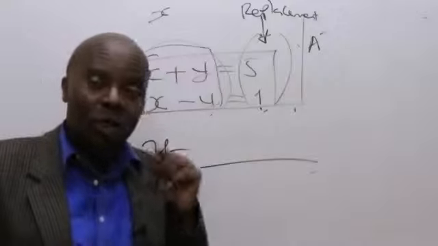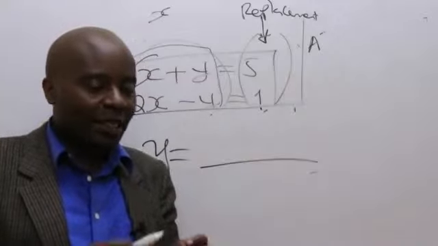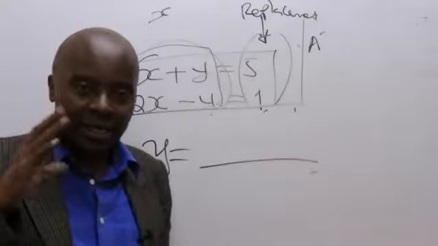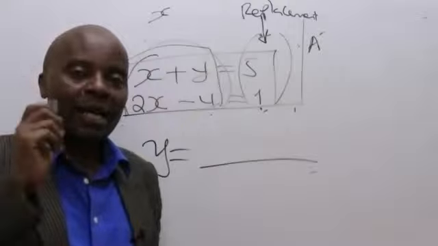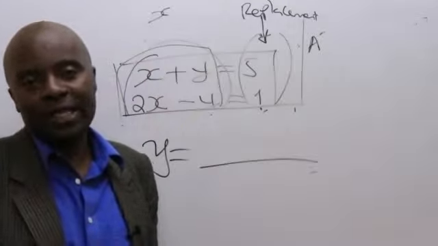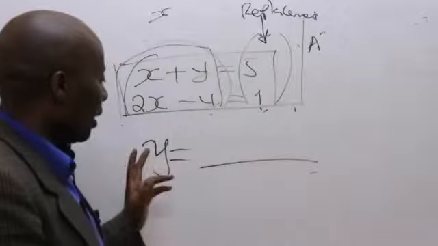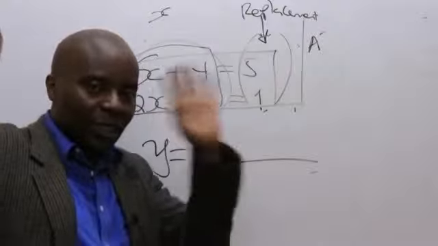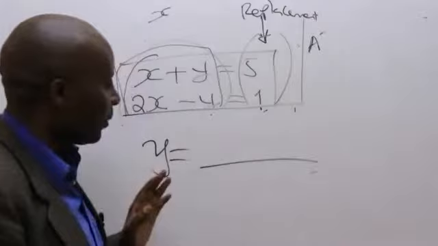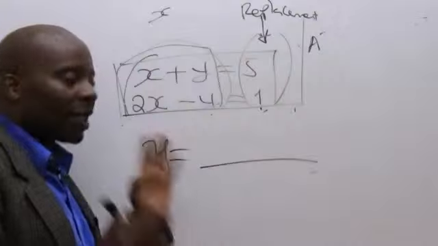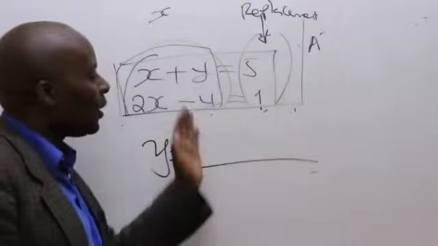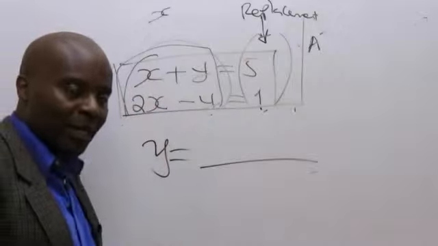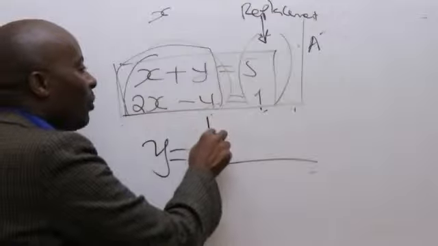So if they want us to give them the value of y, there is one thing that I know. There is that chorus. At times you may not be able to sing the entire song, but most of us happen to know the chorus. Like the chorus here will be, if I'm after y, the column of y has to disappear. The column of y has to disappear. And remember that these columns can only disappear one at a time. So if it is the column y that will disappear, then column x, the first column, must remain. So the first column will be 1, 2.